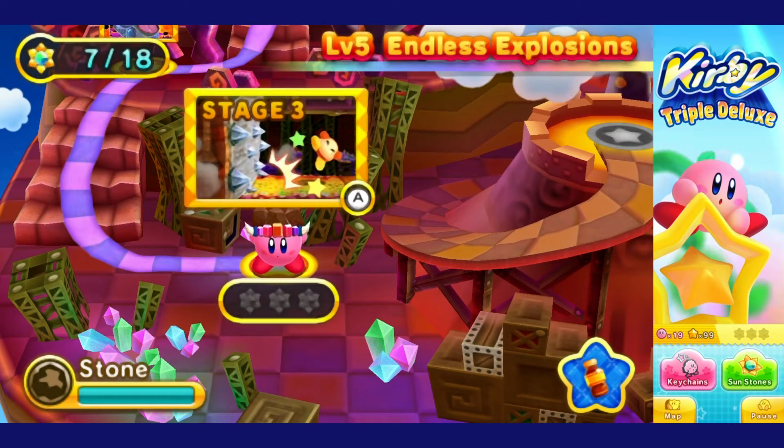I think we're on a path here. We do the bonus stage and then the boss, and then we do three stages in the next episode. That's always how it's kind of been. Really odd. Anyway, next time on Triple Deluxe, we're going to head deeper into Endless Explosions, get more of the stages done. Maybe we'll get to the boss.